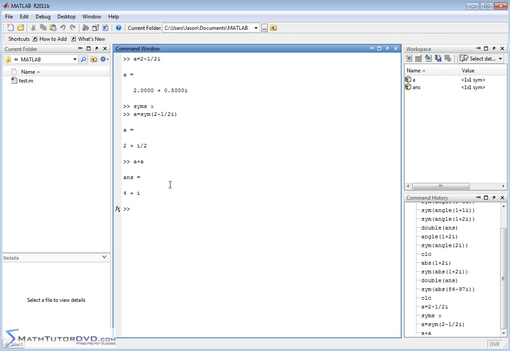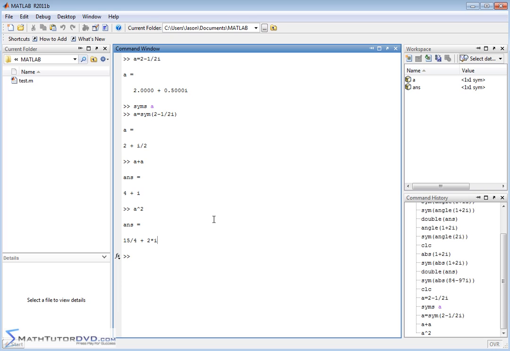But what if you wanted to do something like a squared? A times a. You would be multiplying a times a. You would be doing FOIL everywhere. You would have i over 2 multiplied by a bunch of stuff, and then you'd have to collect like terms and present the answer. So when we do it in terms of a symbol, a is now a symbol, and the answer we get back is exact. We don't get a decimal here. We get 15 divided by 4, and we don't get some weird decimal here. We get an exact number, 2i. So this is the real part.